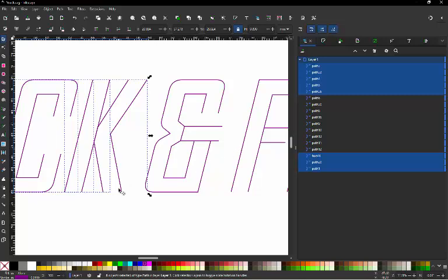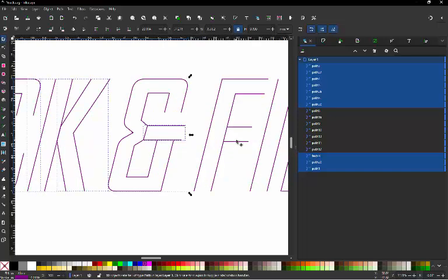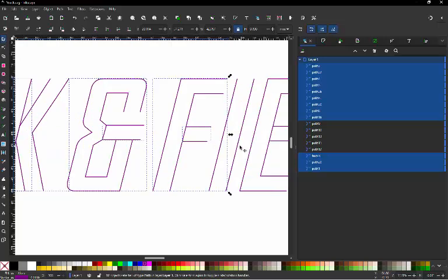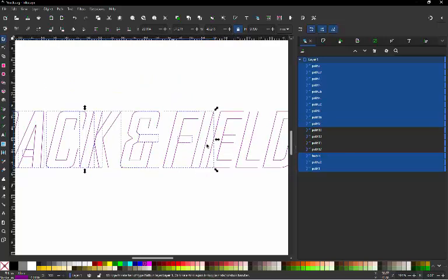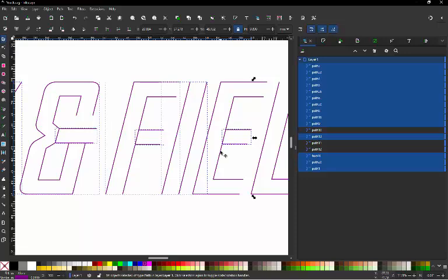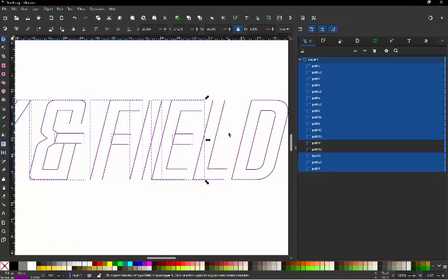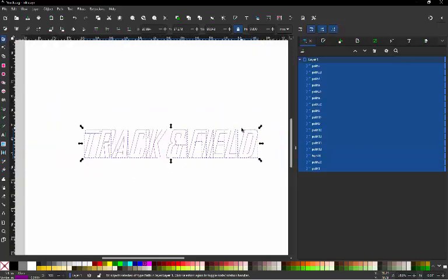Now from K, the next piece that we're going to stitch, I believe we are going to go with the middle part of the ampersand sign, and then the outside of it, and then the inside of our F, and then the outside of our F, and then our I, and then the inside of our E, and then the rest of the E, and then the L, and then the D. So now we've selected those in the order we wish them to stitch.